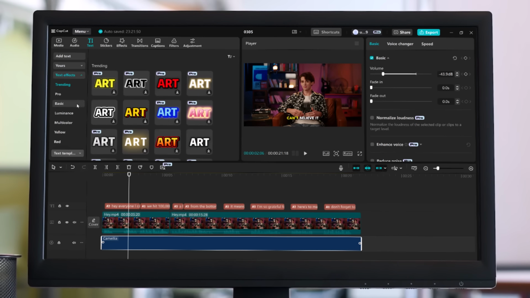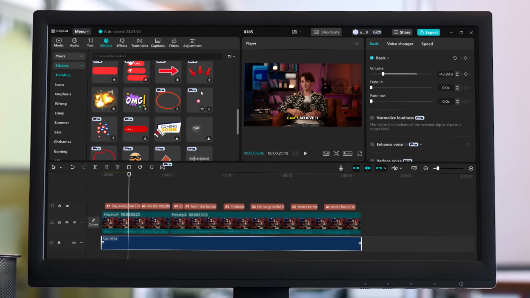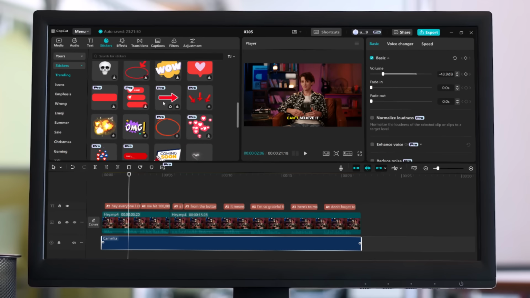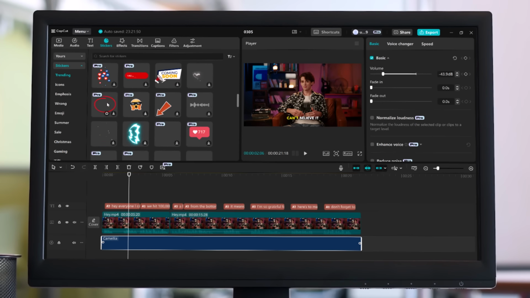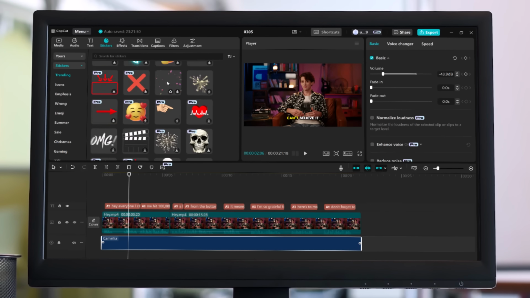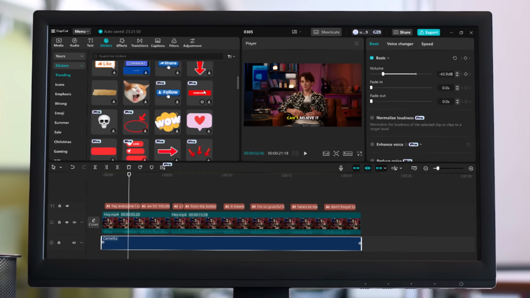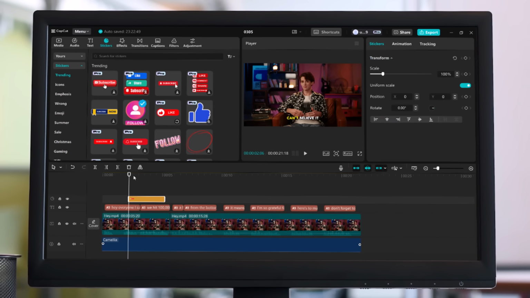Today we are diving into CapCut, the ultimate AI-powered video editing tool that makes content creation easier, faster, and more creative than ever. Whether you are a beginner or a pro, CapCut's got something for you. Powerful AI features, a simple yet flexible interface, multi-platform access, and a massive library of trendy assets. Stick around because I am going to walk you through how to use it step by step. Plus, the download link is in the description below, so let's get started.